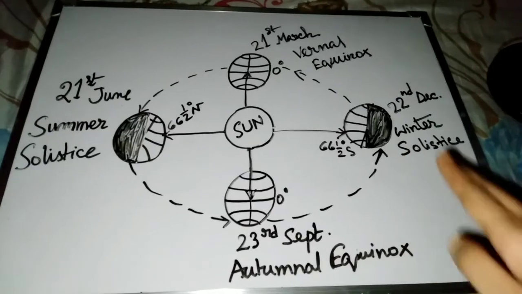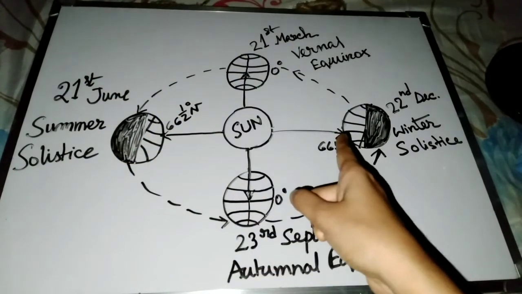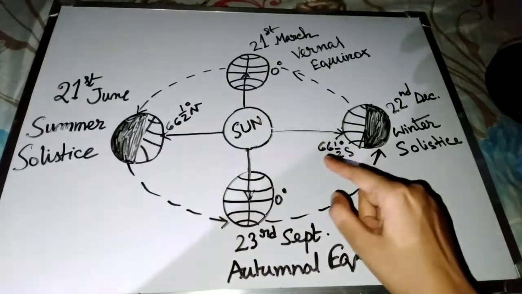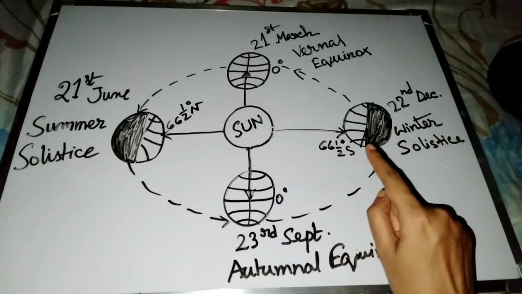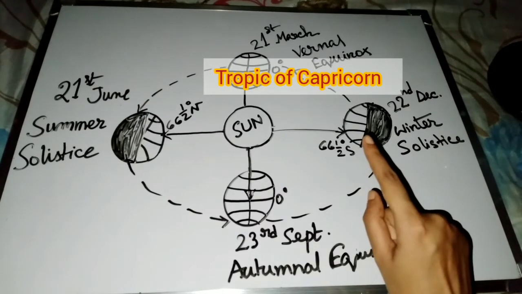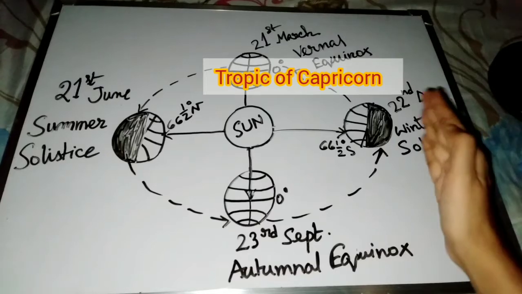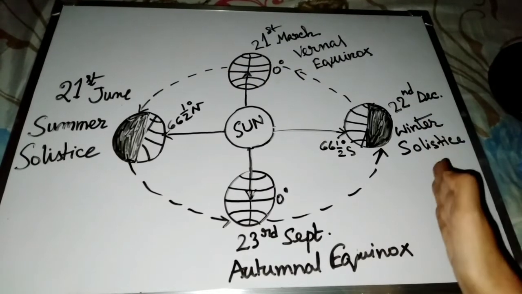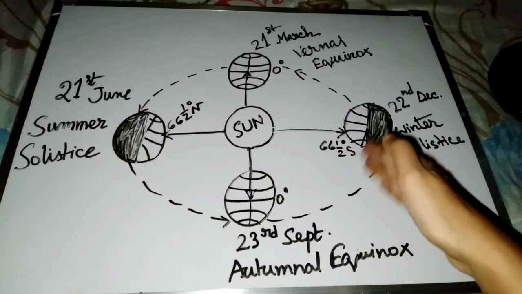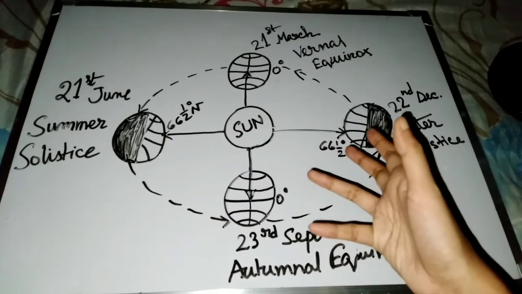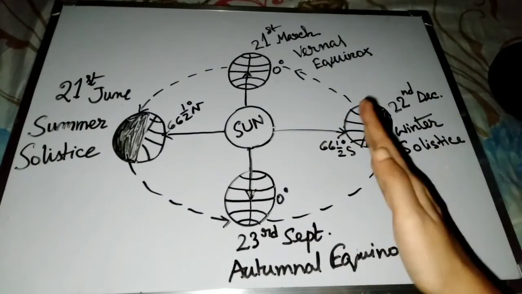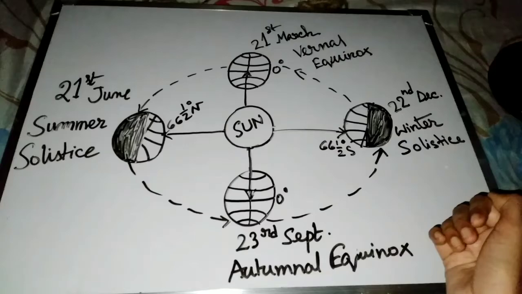Actually this is the reverse position of the summer solstice. You can see in this diagram that now the sunlight is falling on 23.5 degrees south, that is the Tropic of Capricorn. On the other hand, the northern part is getting the darkened portion, you can see this. So it makes the winter solstice. In the southern portion it makes sunlight, so there is summer and the temperature is higher, while the northern hemisphere is away from the sunlight, so it has the winter solstice.